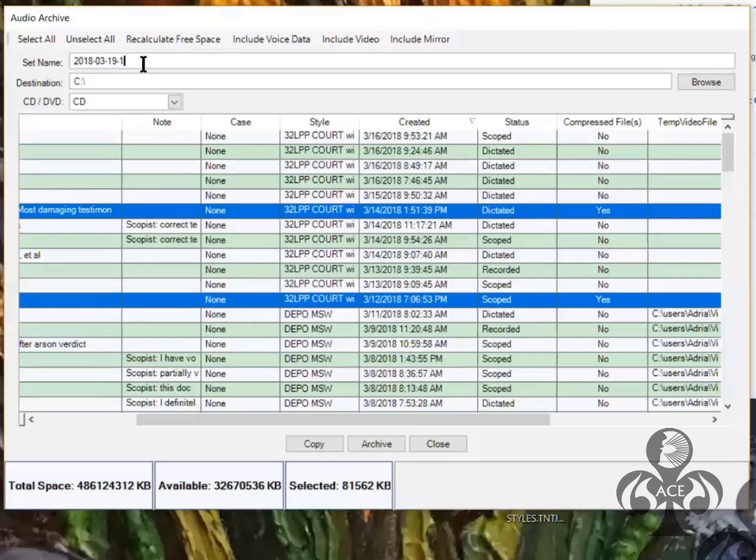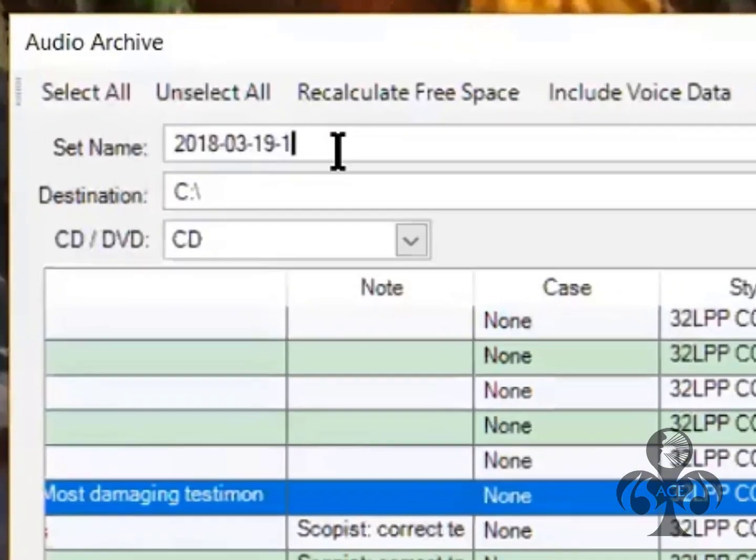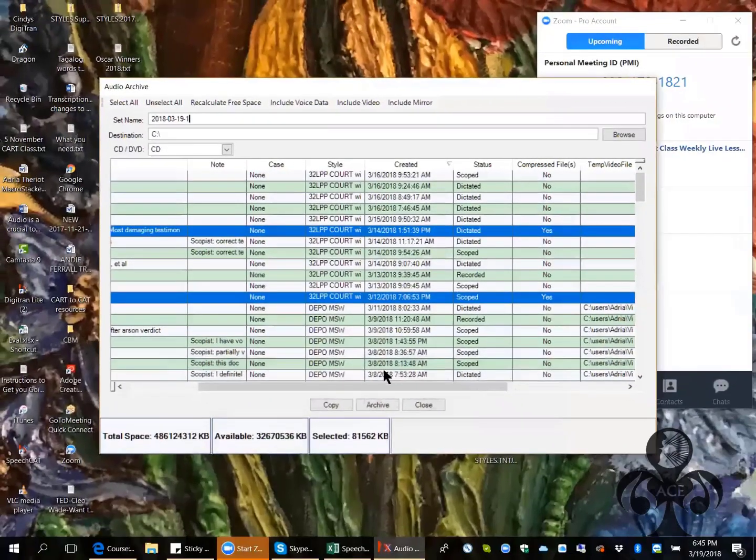And so if you can't write the set name on the device, like we used to write the set names on the CDs or DVDs we made, now everybody is burning mostly to external hard drives. So all I need to do is hit archive. Now, before I do that, I want to explain the difference between copy and archive.